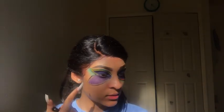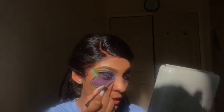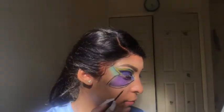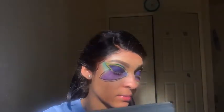So looking at how I did the eye, this one is more of a round shape, while this one is not. So I'm gonna see if I can fix it. I'm gonna try and fix the line a little bit. I'm redrawing the line and the outline. Yeah, that's much better. Much better.